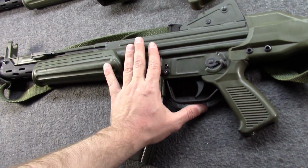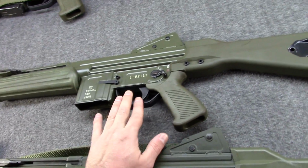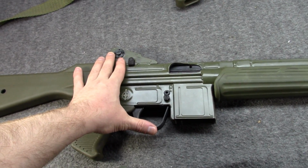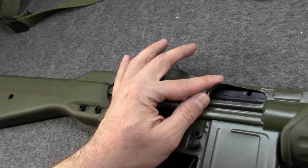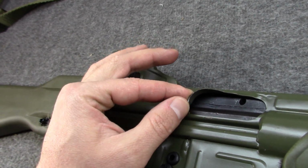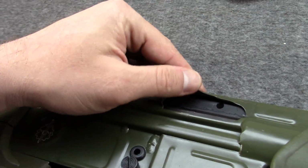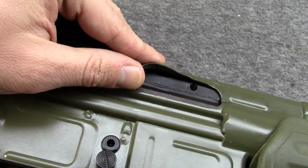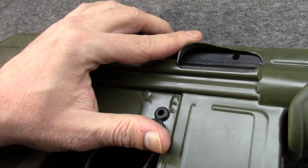But there is one big thing on the receivers to mention. Flipping them back over, I'm of course talking about at the edge of the ejection port here, the shell deflector. This ridge that flares up at the corner. This is very, very authentic to the original.